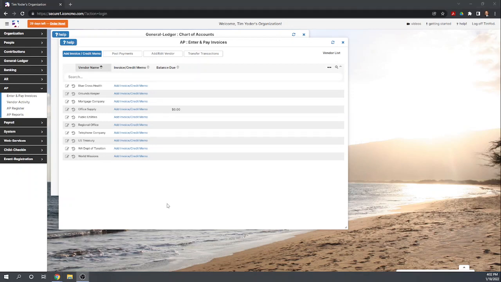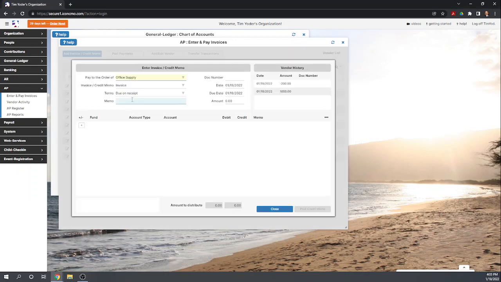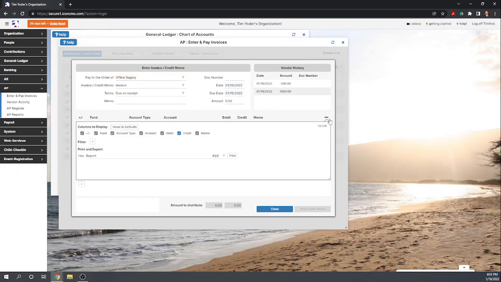The last thing I'd like to look at for the accounts payable system is if we can attach a receipt. So it's not an absolute necessity, but it's kind of nice to be able to attach a receipt when you create an invoice here. So let's just do a new invoice. Yeah, I am not seeing anything here that would allow you to attach a receipt.